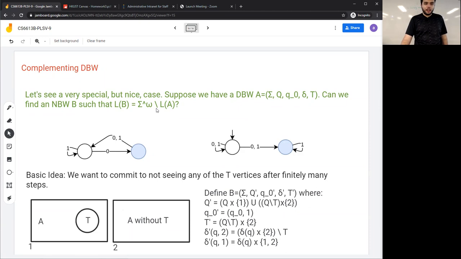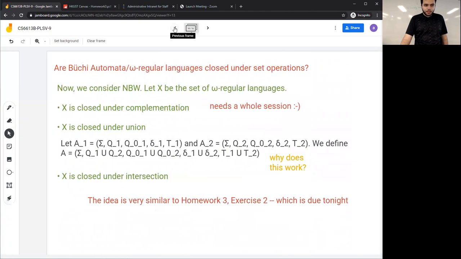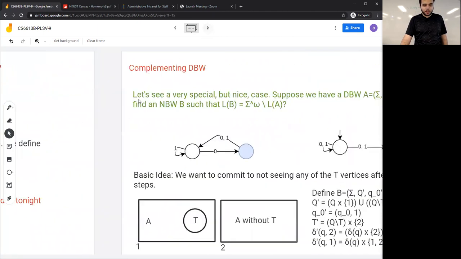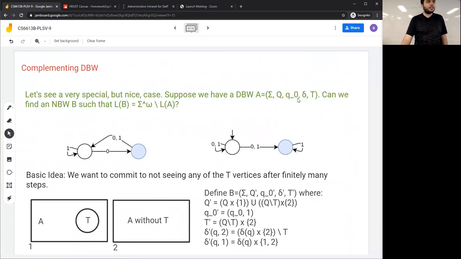And as we saw before, because deterministic automata are not closed under complementation, I cannot expect my complement to also be deterministic. So the idea is that I'm given a deterministic automaton, but the complement automaton that I'm outputting would be a non-deterministic automaton B. Okay, and let's just look at an example, and then this gives us all the ideas that we need. So here's an example.